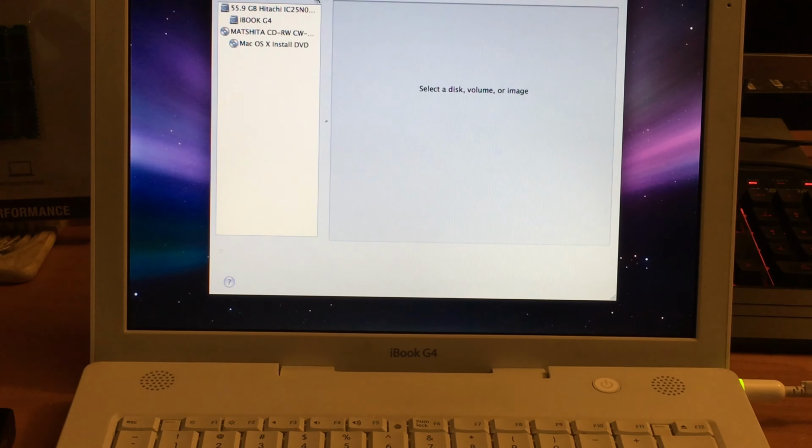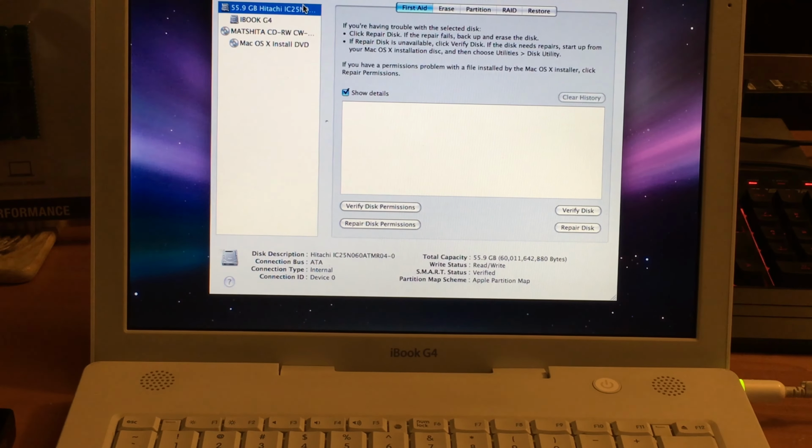Now within Disk Utility, you're going to select the hard drive. In this case, mine is a 55.9 gigabyte Hitachi hard drive. You want to go over to Erase, and then leave it as Mac OS Extended Journaled, and you can name the drive whatever you want to name it. I'm just going to leave it Untitled, and then I'm going to click Erase. Now the drive is erasing, partitioning. And there you go. And you want to go up to the menu bar at the top and click Quit Disk Utility.